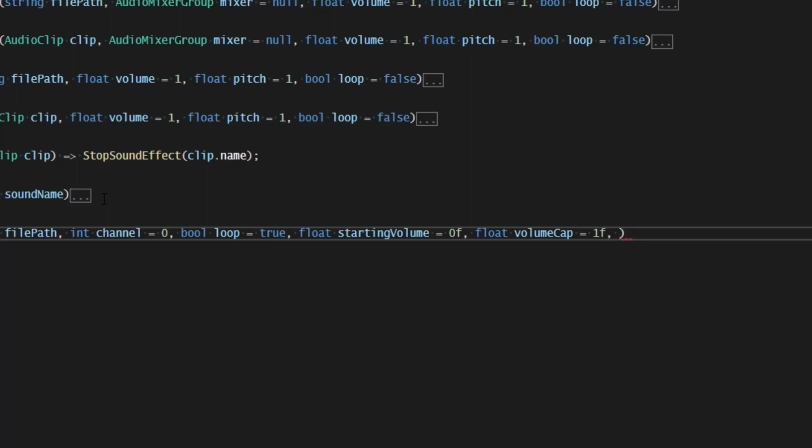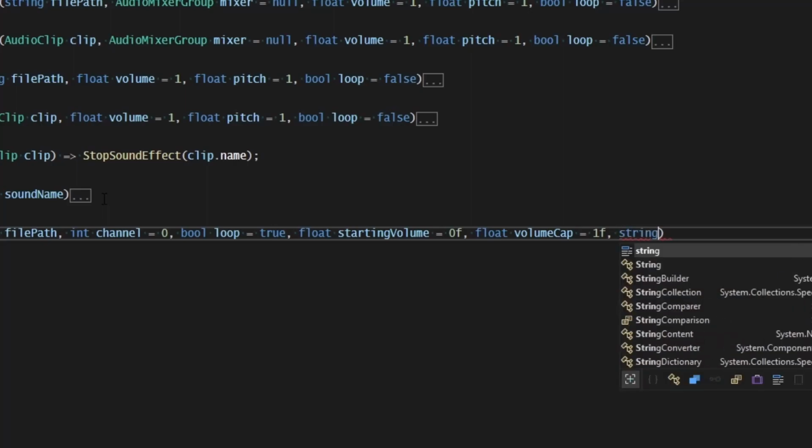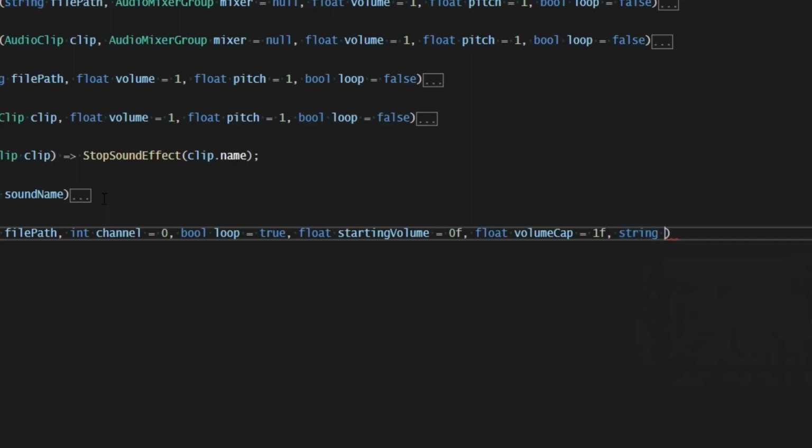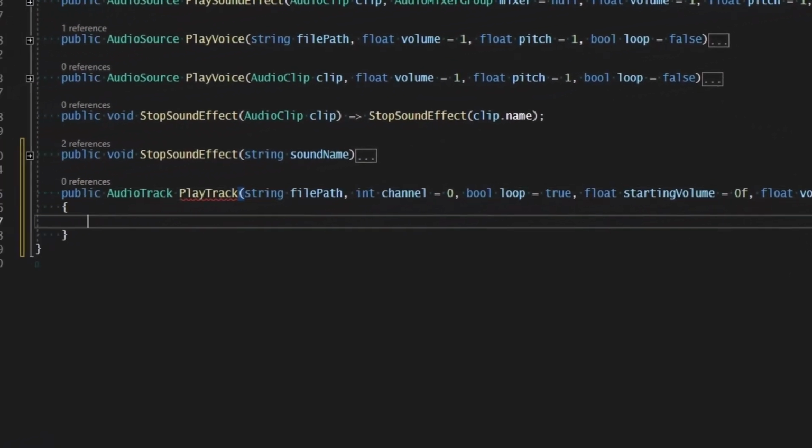So just like we did for textures in the backgrounds and all our graphic panels, we also need to be able to save the file path for the audio track. So we'll specify a string for the audio, well, actually we have file path here, so we won't need to pass that in. We will need to for when we pass in the audio clip directly.